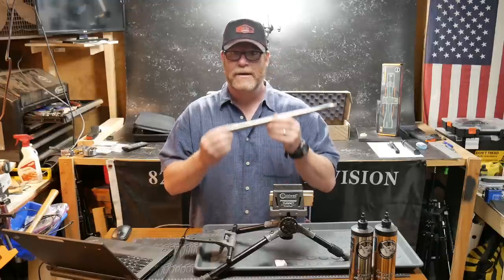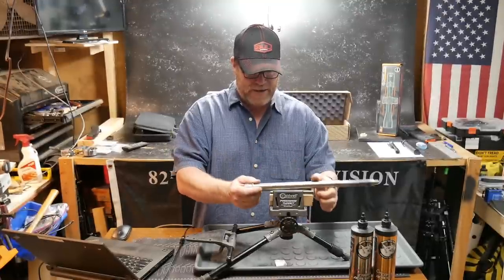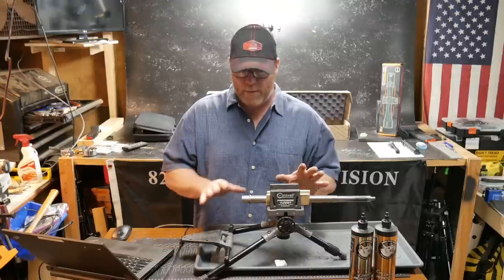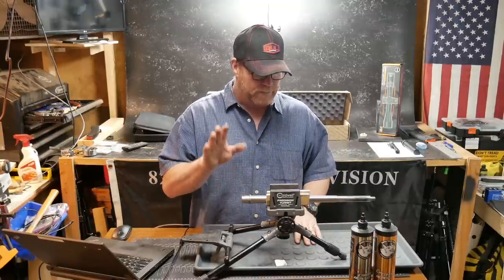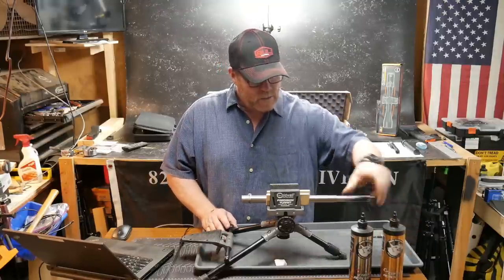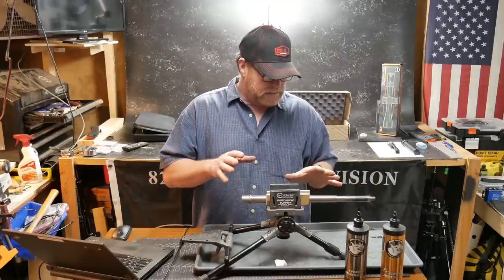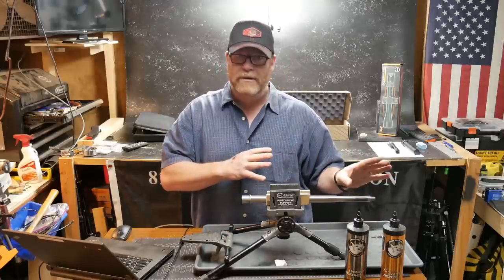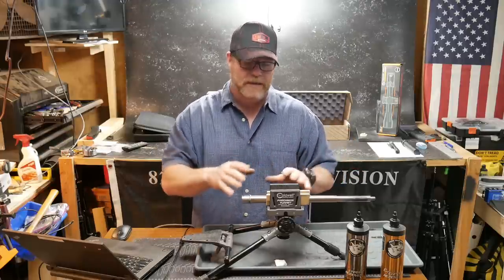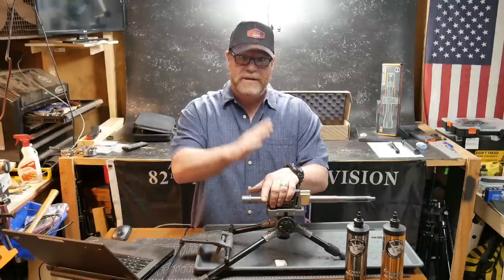Hopefully we get the team train wrecked together. So anyway, we've got to get this thing back up and running, and I think it's fouled up pretty good, so we're going to clean it out. I'm not going to bore you guys with the cleaning process, but we want to do a before and after. The products I use are the Bortec copper remover and the carbon remover, and what this is going to do is basically wash this barrel clean — get rid of all the carbon, get rid of all the copper.